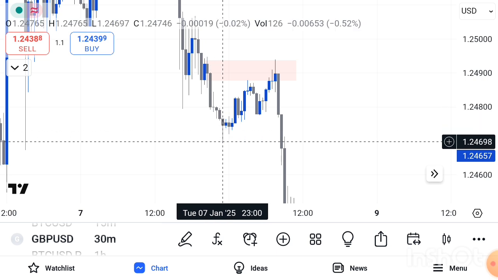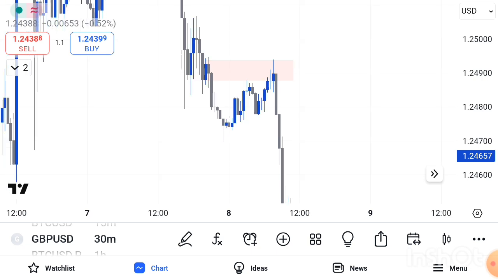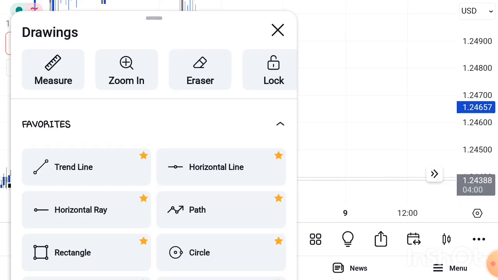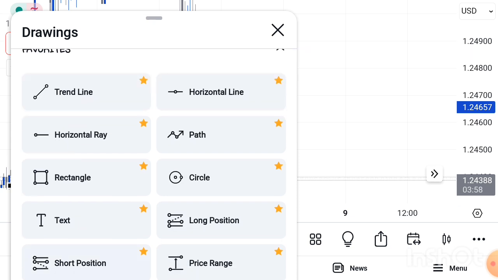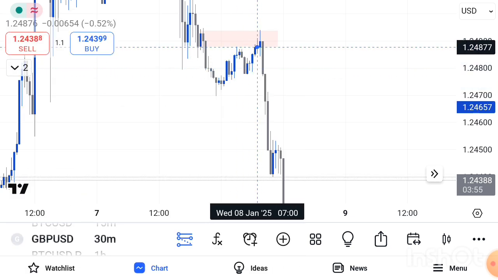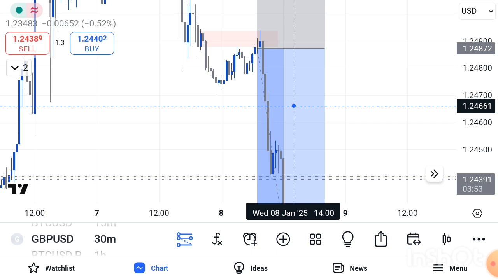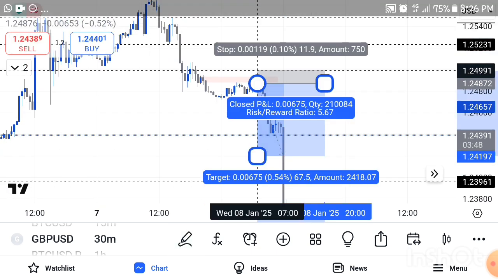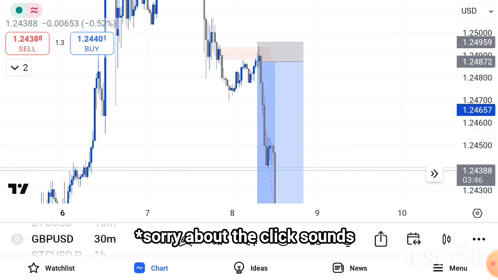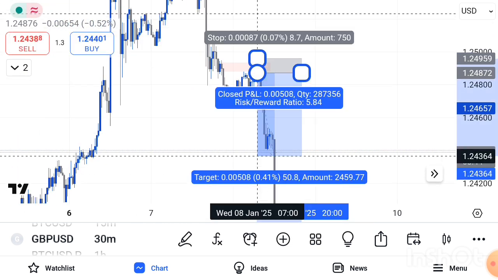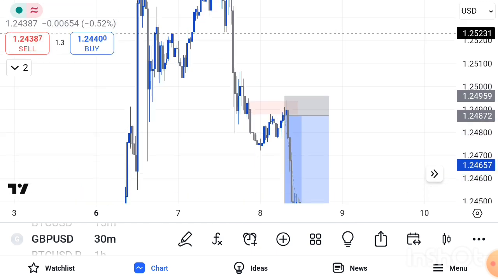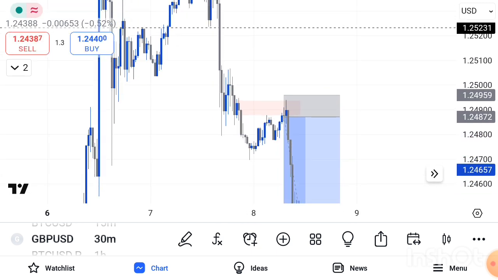So what did the market do? The market has created a supply zone. And what is a supply zone? It's a point in price where people were interested in selling from. Banks, institutions were interested in selling from. And you can see exactly what happened from the zone: the market dumped massively from the supply zone. That's one thing I really like about supply and demand, it gives you very good risk reward. You can see this is a 1 to 6 trade from that supply zone right there.